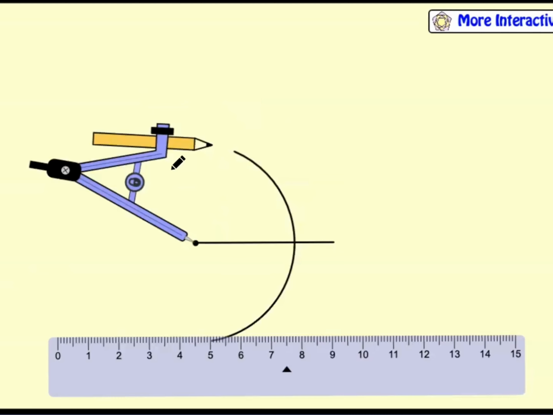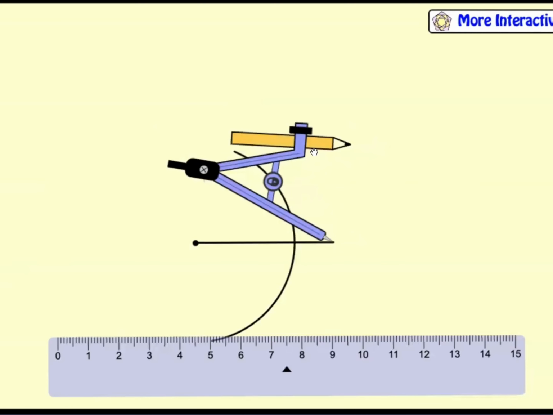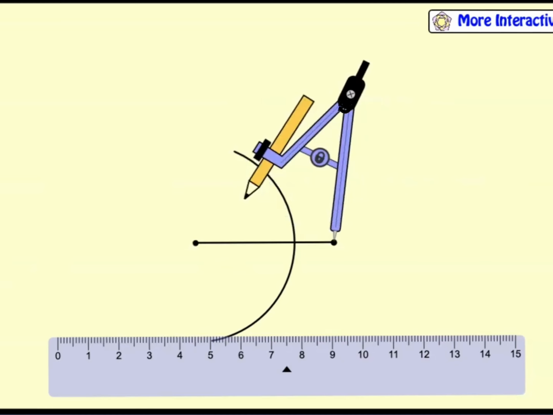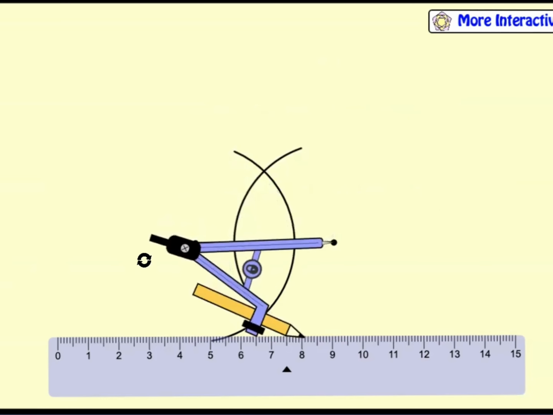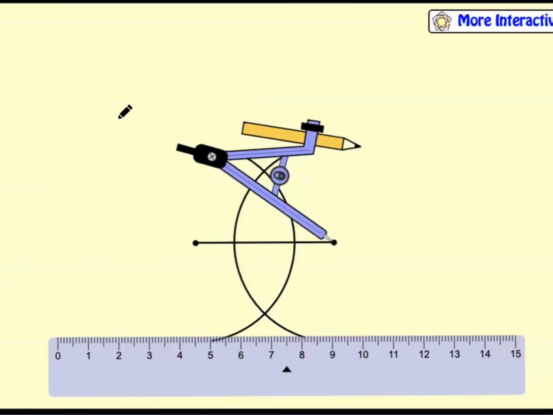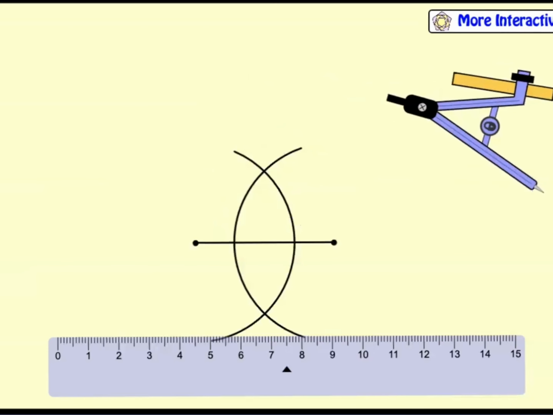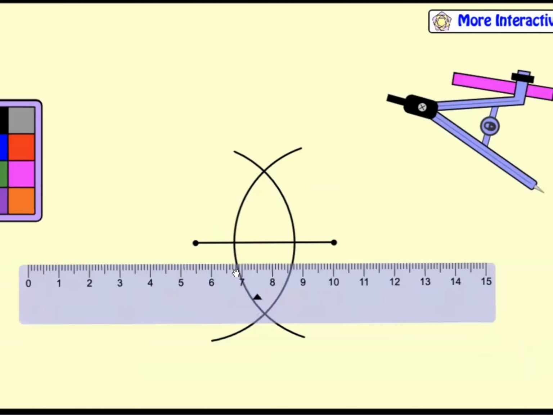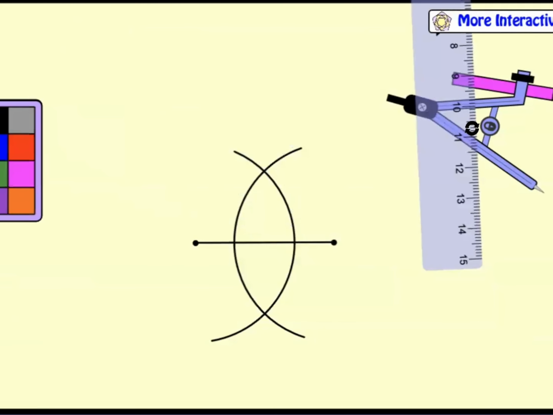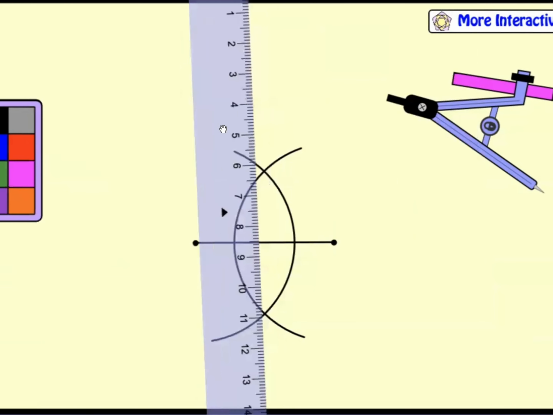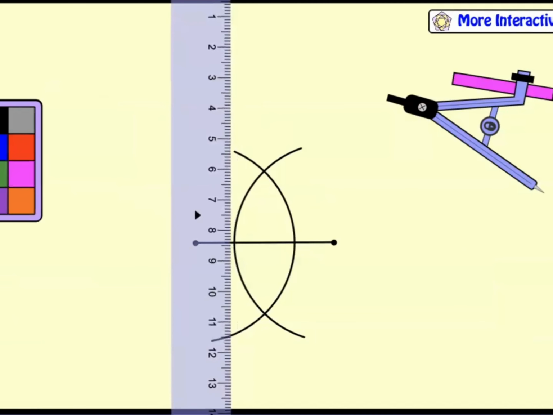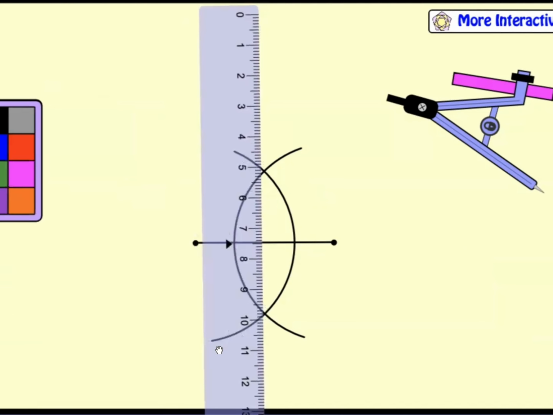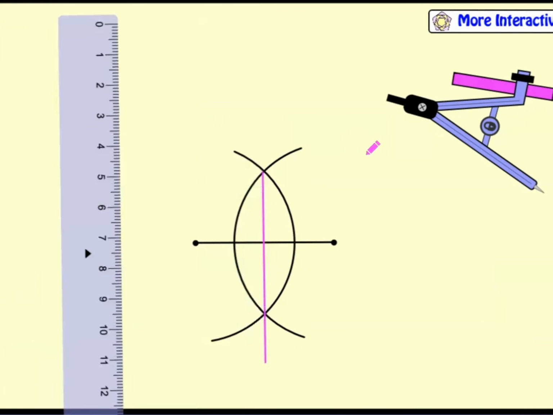And then you want to do the same thing on the other end of the line segment, so moving it, and then again, nowhere specific, they don't have to be the exact same spots, and creating that half circle again. And we know through geometry that by connecting where those two circles meet, their intersections there, I'm going to do it with a pink pencil here. Again, going with the straight edge to make sure that it's a perfect line. Like so. And by doing so, we know that that pink line we've just drawn there is a perpendicular bisector of that first line segment.